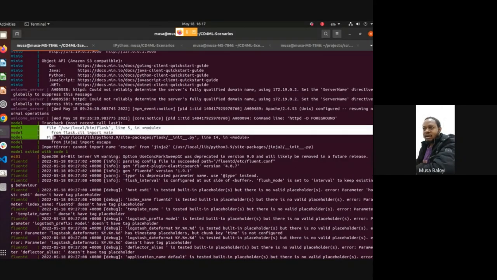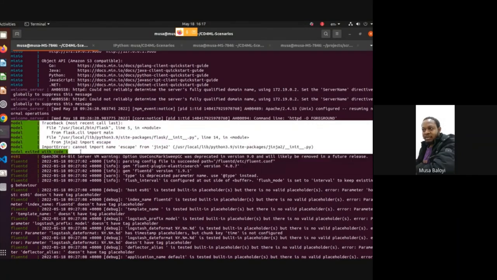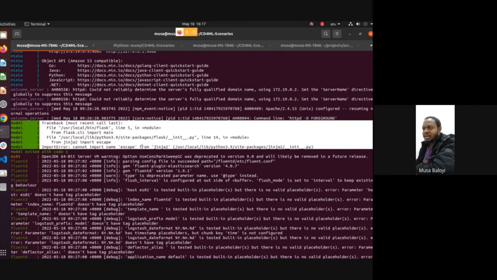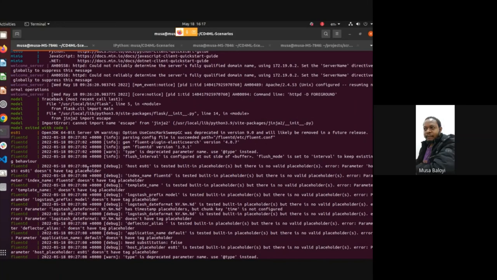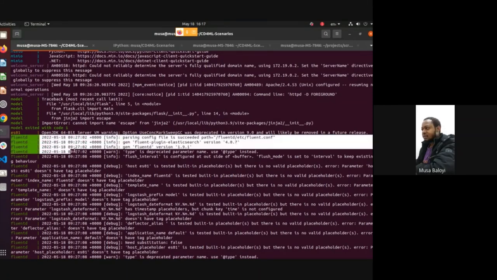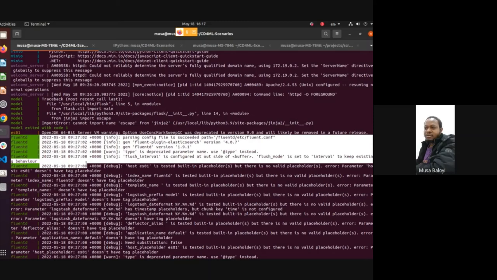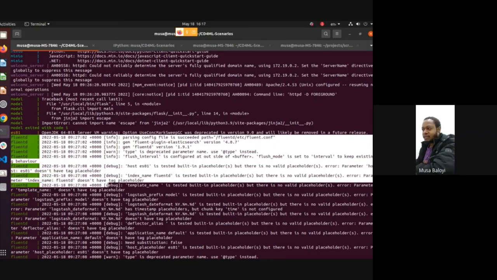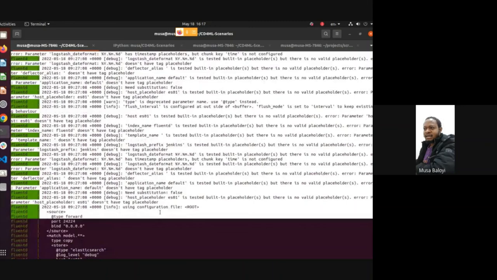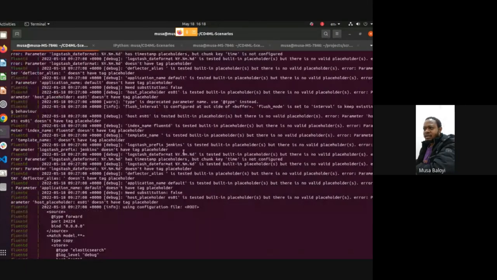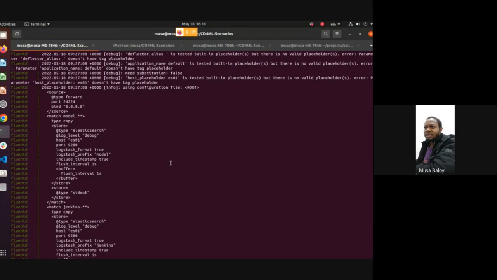And some of them, you'll have errors. So I still have this error. Oh, probably I didn't rebuild it. That's the Jinja one that I was talking about. That's why I said, upgrade your Flask. Some of these errors you can ignore, but some of them you can't, so just be aware of that. If you can continue, ignore it, but if you can't continue, try to solve those errors. And Fluentd as well, all the information about it. It's a lot to read.